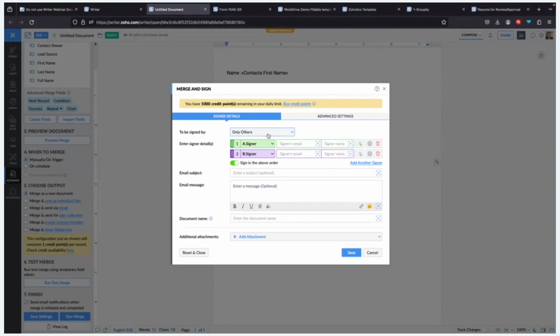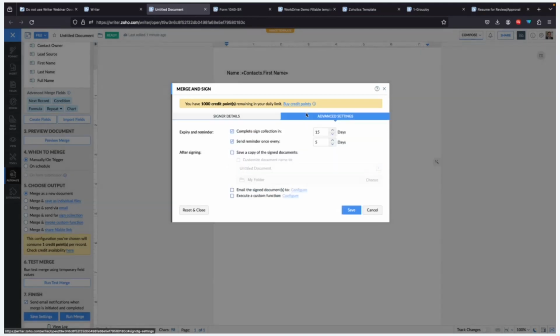And here, you can also change the status of the signer. For example, I can select the second signer as an approver, or I can also use an in-person signer, so that the document will be signed in person. And here I can also use only me, so that if I am the only person who's gonna sign the document, then I can use only me. If myself and others are gonna sign the document, then I can use me and others. So these are the options that are available in configuring the signers.